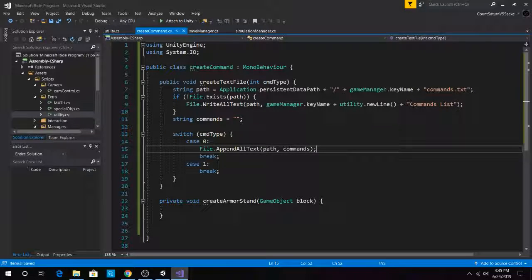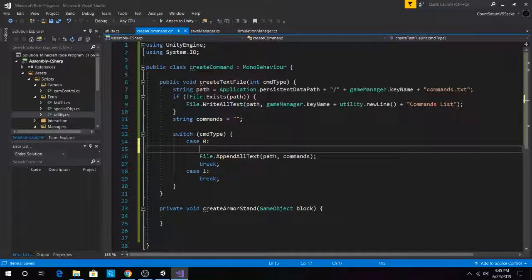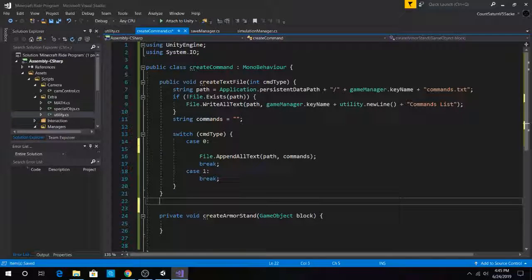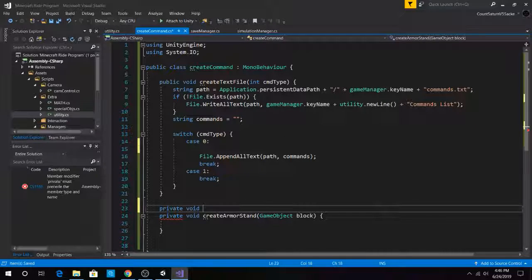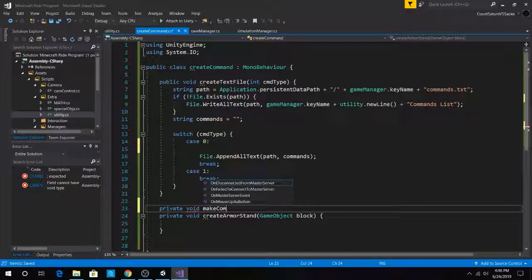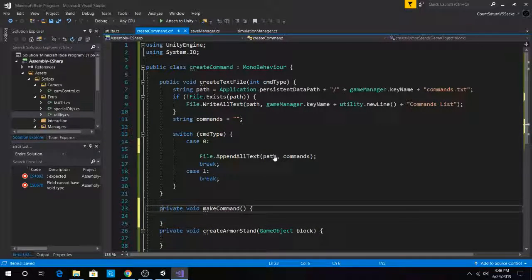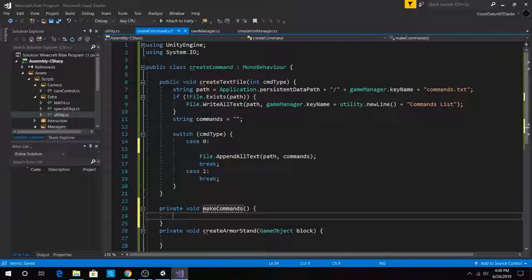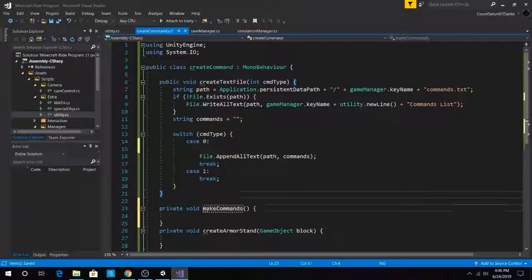Now commands, well, this one will be a private void make commands, and what it needs to do is these.